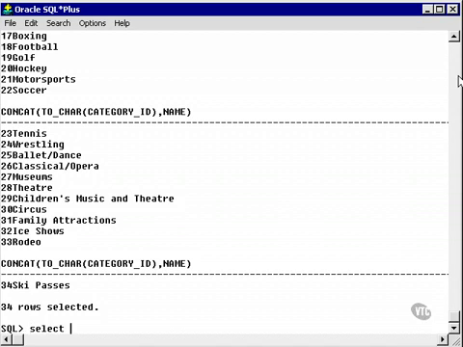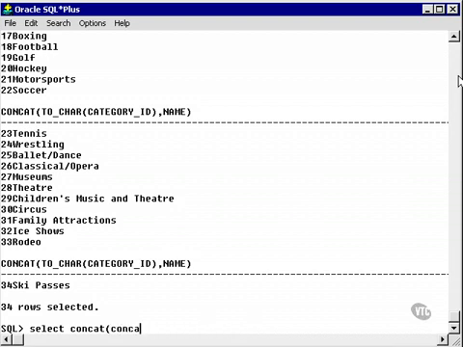We could make that even better by saying select concat toChar category ID and, what I was thinking of actually doing is this.